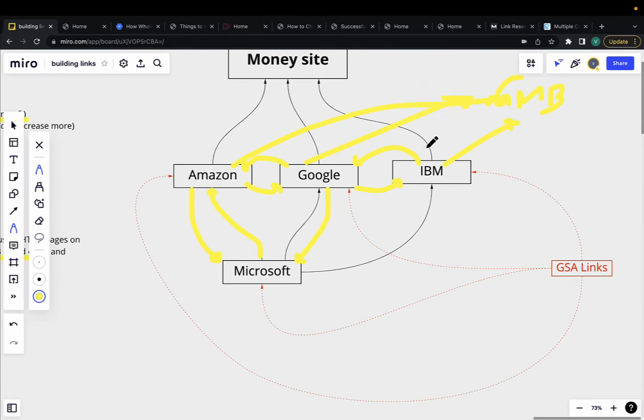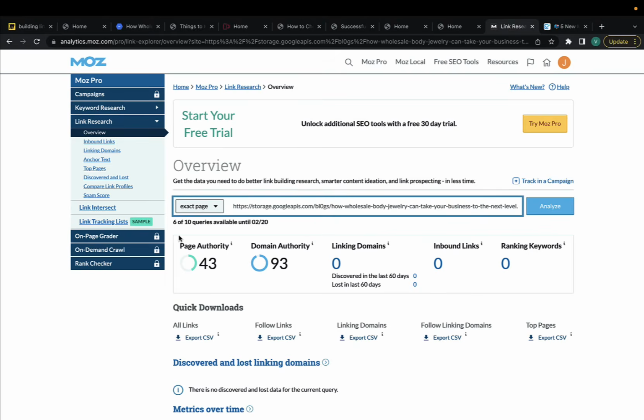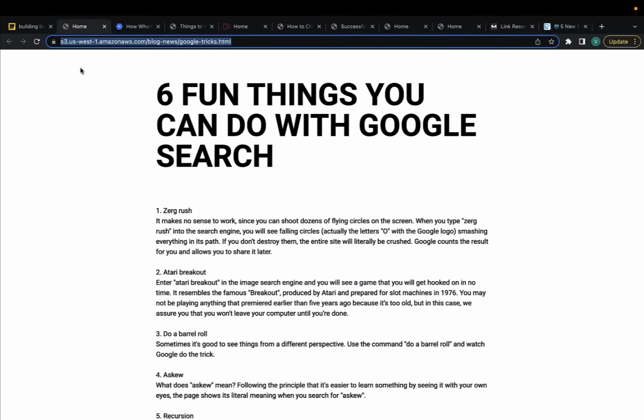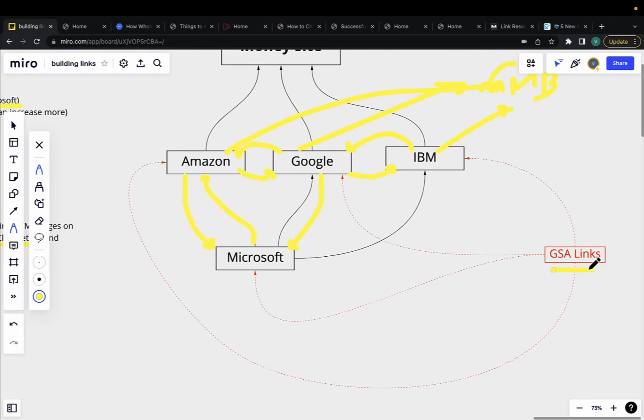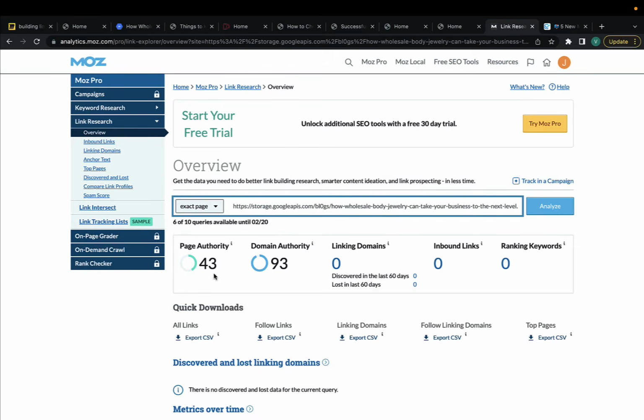And then, like I was saying before, you can power up all of these so you can increase the base PA. So this is the base page authority with 0 links built to it. This is the default you get. Just when you create the link, that's the default you get. So if you want to increase this value, what you do is you just blast a bunch of GSA links to these properties, as you can see here, to the IBM, Google, Microsoft, Amazon, and these will increase the base metrics in regards to PA.